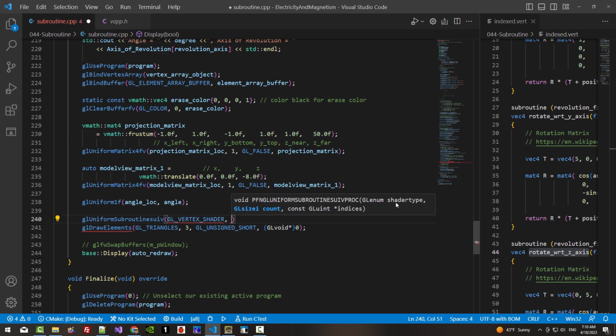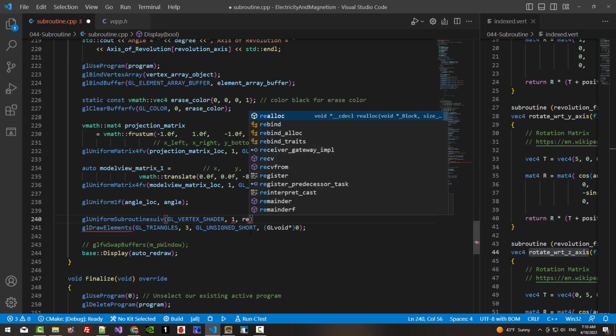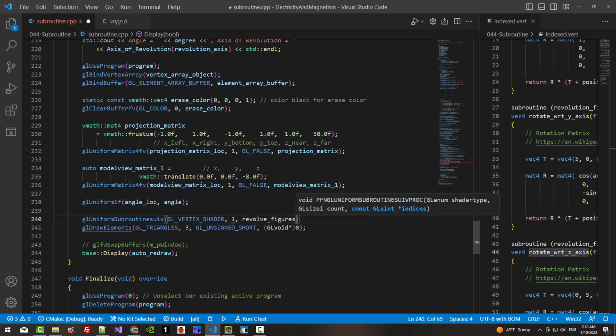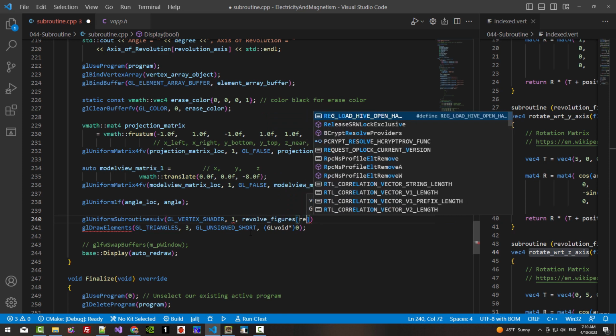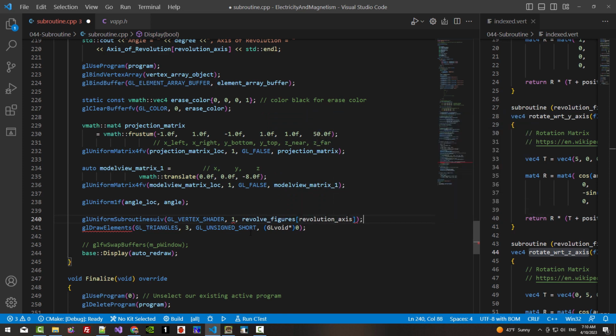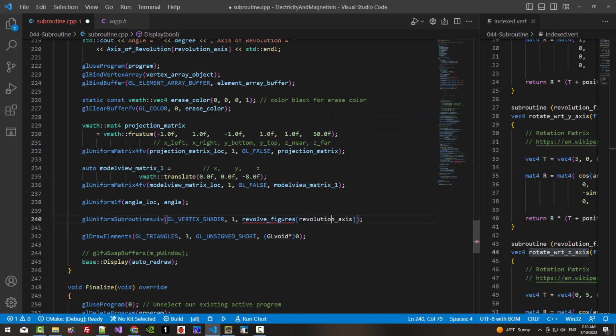So the shader type is GL vertex shader. Count 1. Then the GLuint pointer. We created revolve figures. We pass revolution axis. It should be an address.